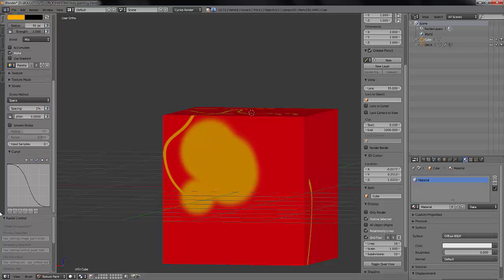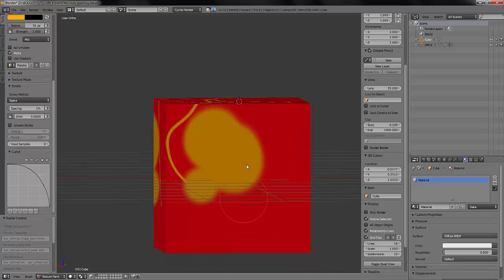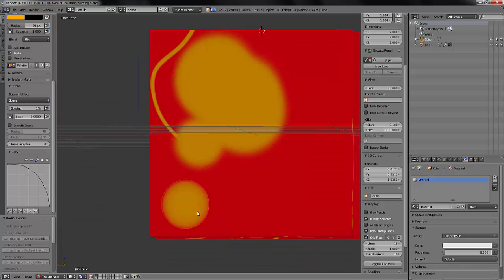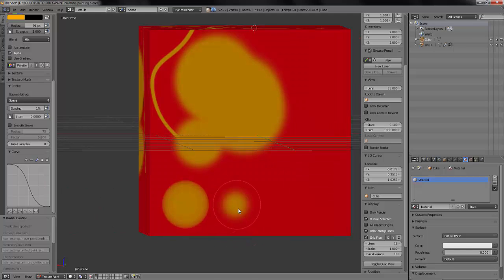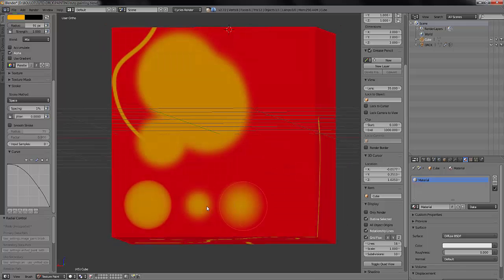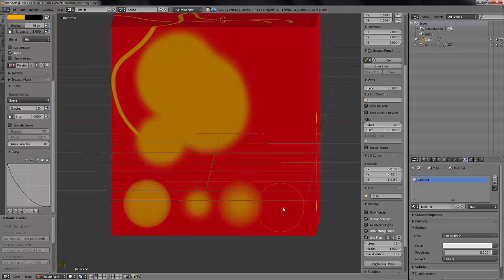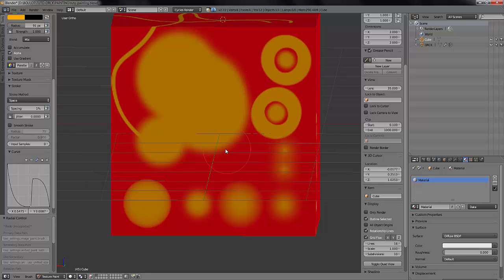Okay, and you have different kind of curves. We'll check here, just press here. So just try it. You can also edit them by hand and create strange painting stroke.